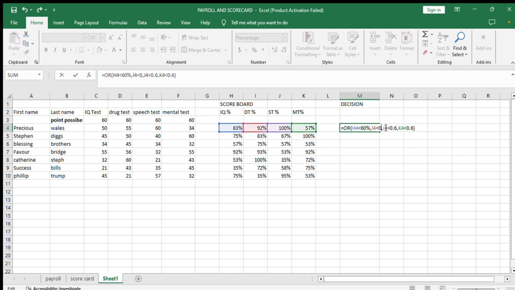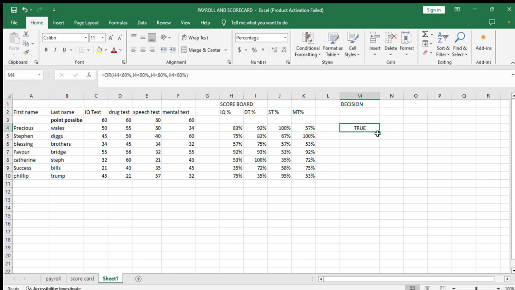I'll try that too. Let's see if that is also okay. This is also still true.